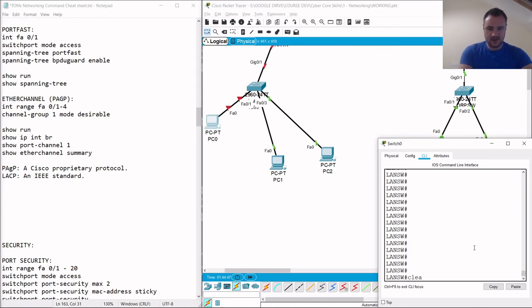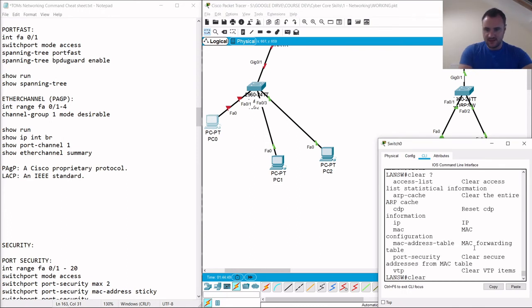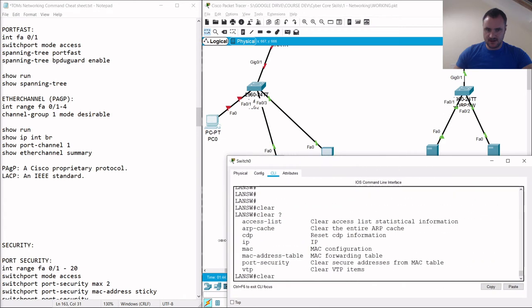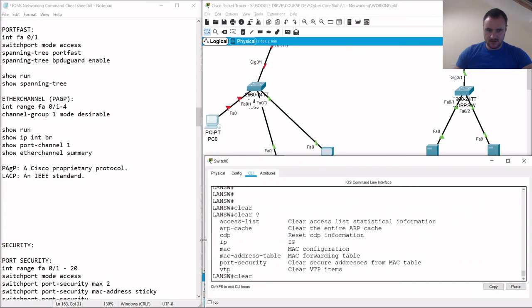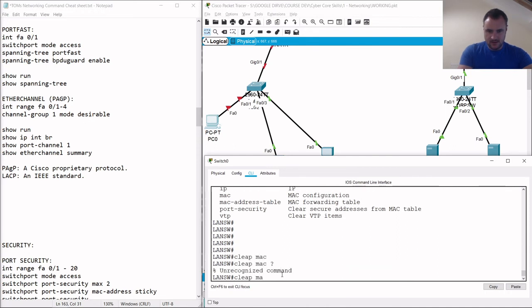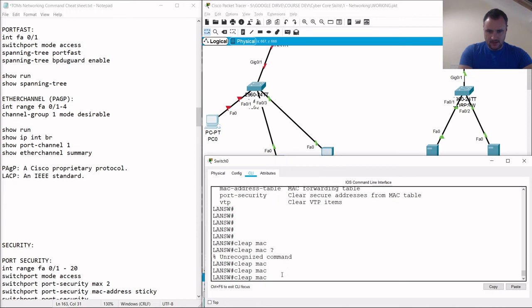So if I go clear, is it violation? Okay.